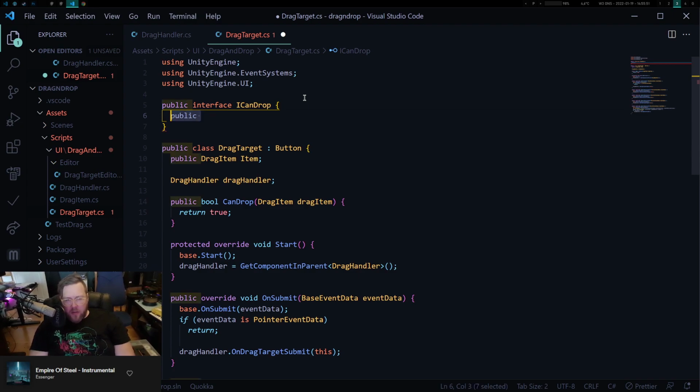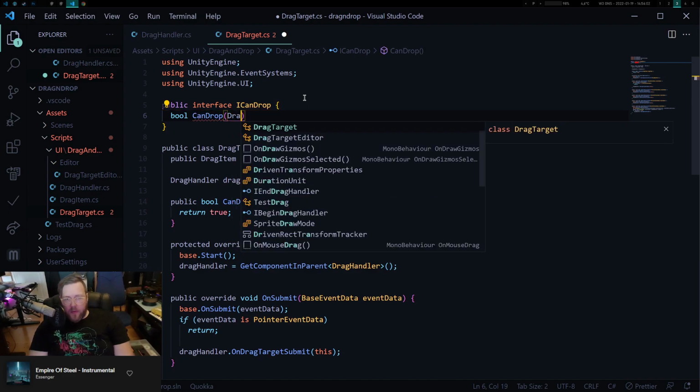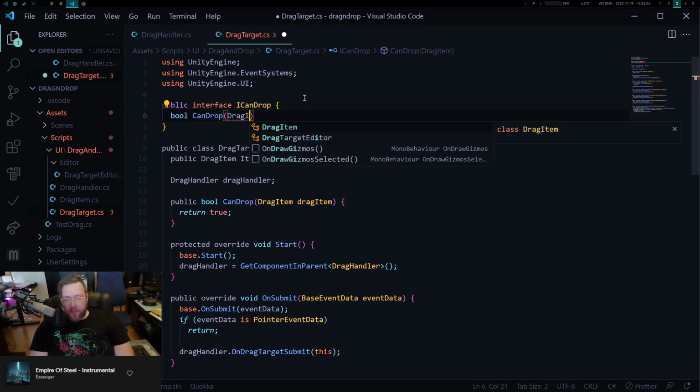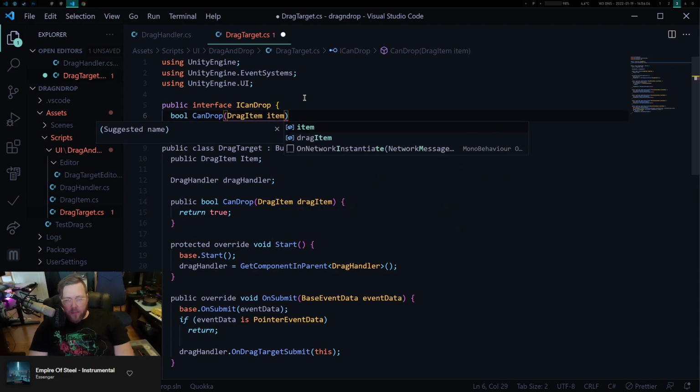Do we need that? We don't need that. Bool CanDrop, drag item, and this is gonna live on the item.